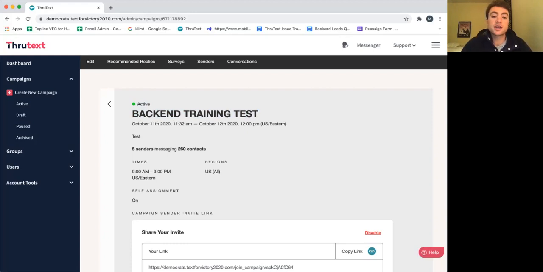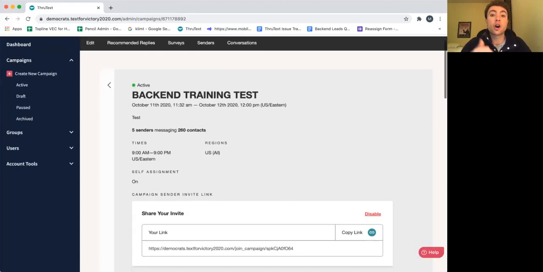So you can see here the status is active and it has this green dot. What that means is that this campaign is ready to be sent. If there are volunteers assigned to the campaign and they have conversations, you are fully able, without us doing anything, to send those texts and engage in those conversations. The other potential options here would be paused, which is an active campaign that we've pressed pause on, and everything remains exactly the same, but no one will be able to send text messages while it's paused.